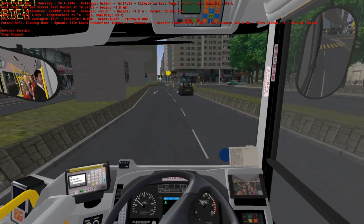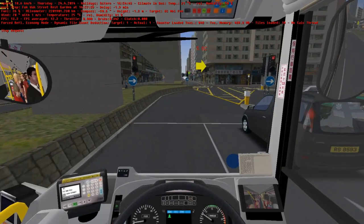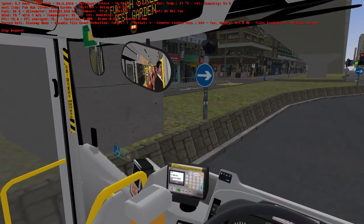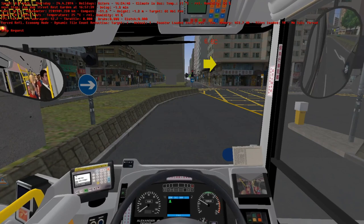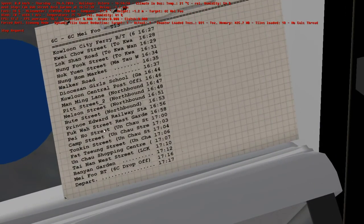Okay. Am I driving on 6C? I guess I am. I think I recognize this place, I'm not sure, maybe I'm wrong. I'm not sure how far I'm going. Fukwa Street Rest Garden. So I guess I'm quite close.